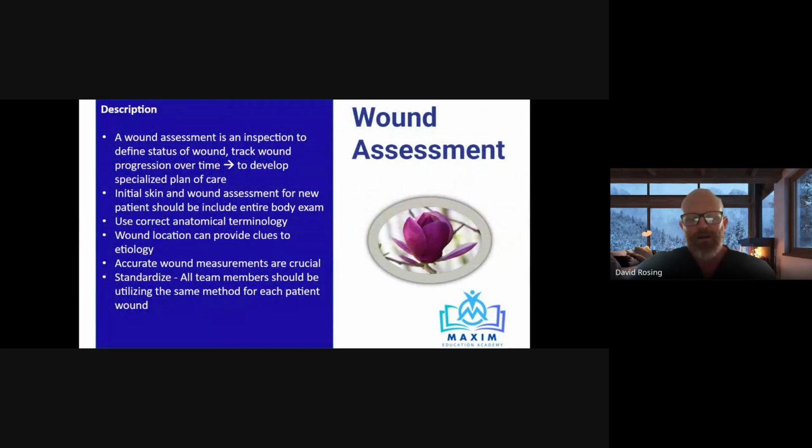Basically, the whole wound assessment is your initial assessment of this patient. It really is supposed to be head to toe. A lot of the times they're going to have it be a little bit more focused, but always keep your eyes open. If you're rolling a patient over to see the sacrococcyx, take a look down at the heels, make sure there's no ulcers there. If you're looking at the heels on the left foot, also take a look at the right foot, to give you a good idea of everything that's going on with this patient.